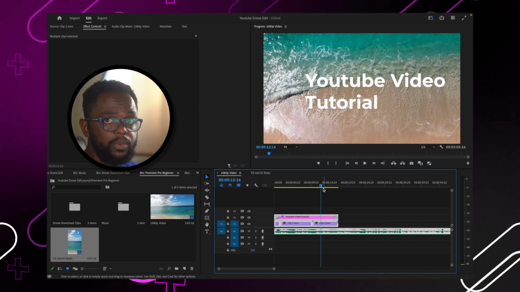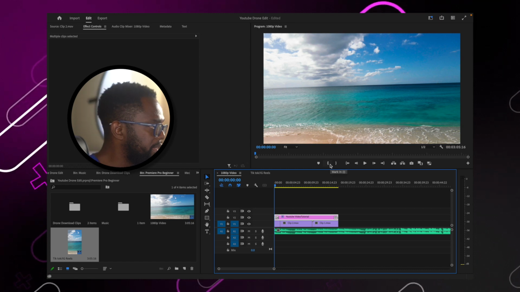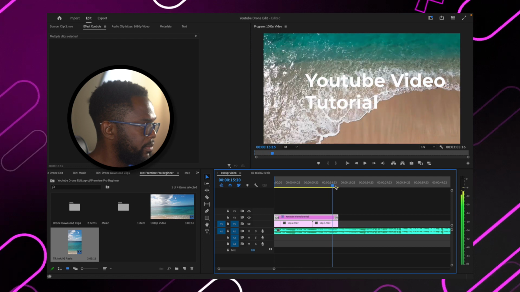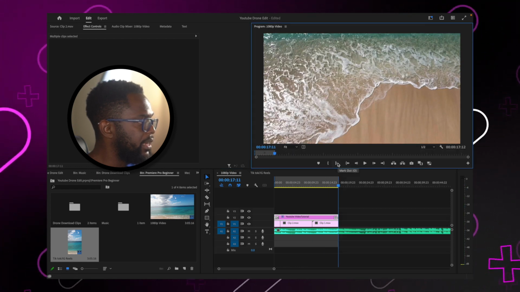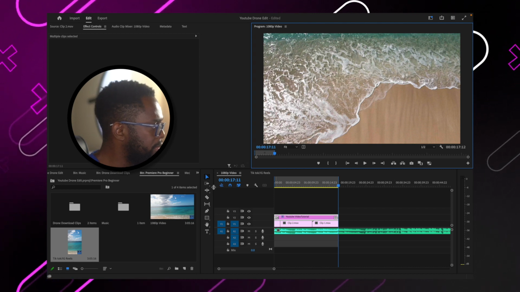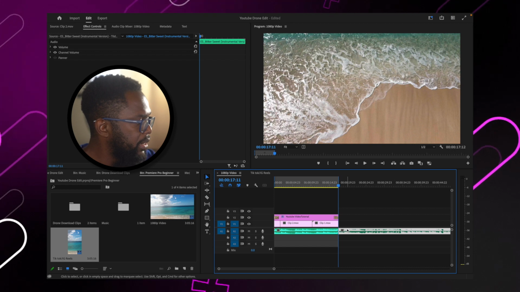Now let's export the video. I'm going to go to start here. I'm going to press this icon right here. So this is the start of the video, and this is the end. Yeah, we actually can cut the audio too. So select the razor tool, cut it, select the selection tool, select here, delete.